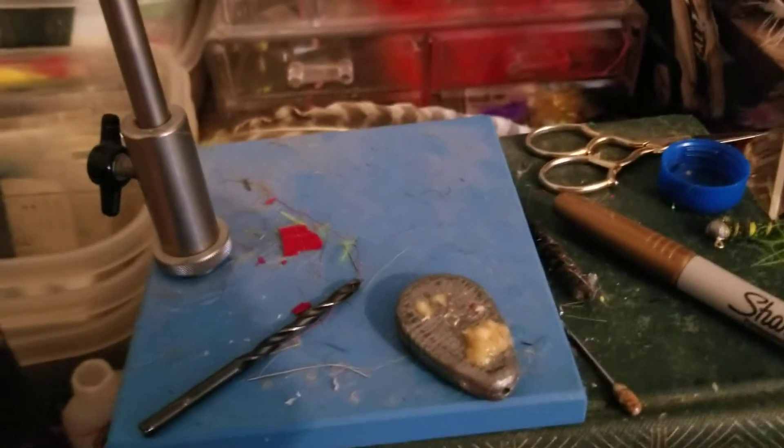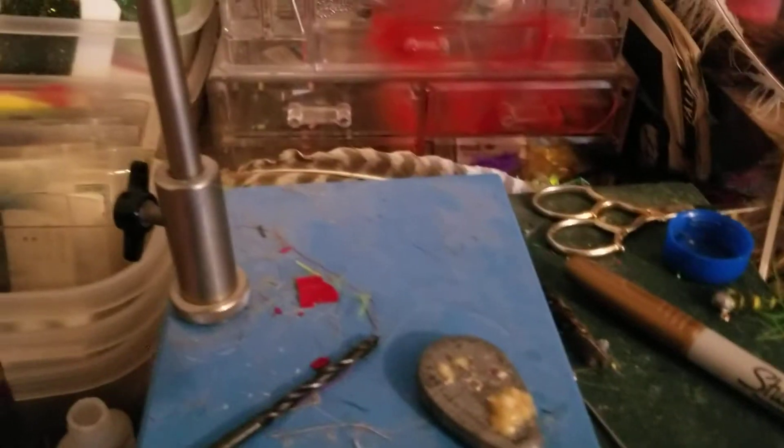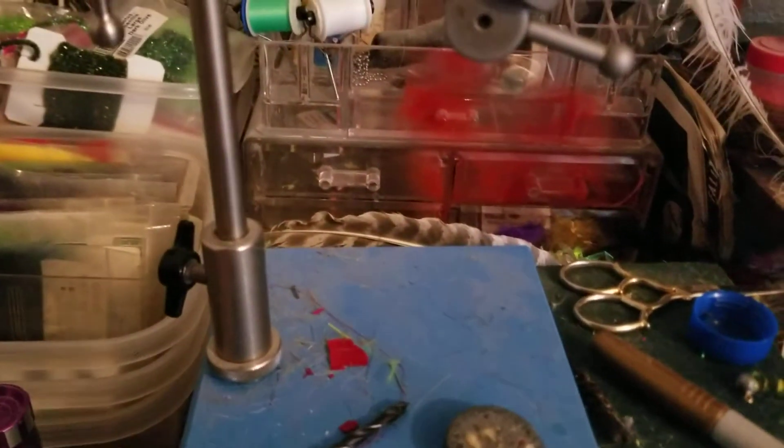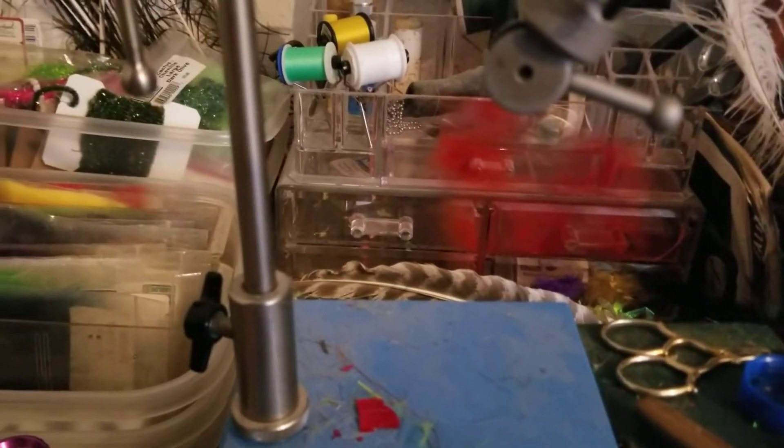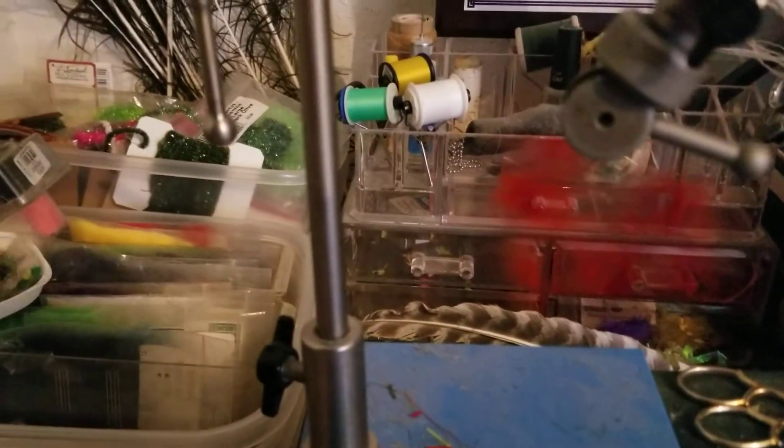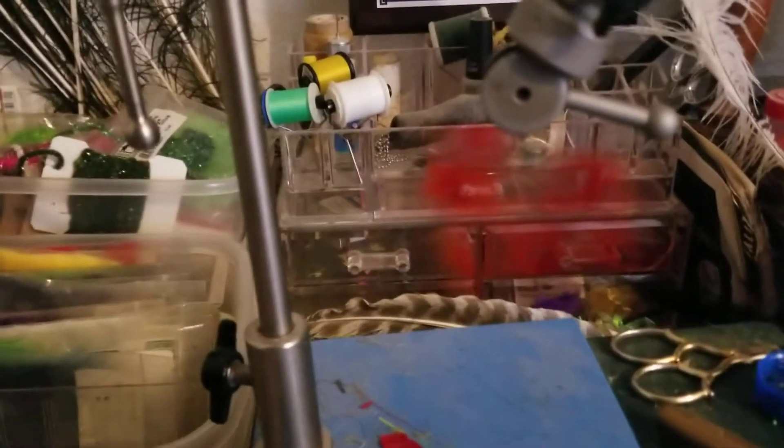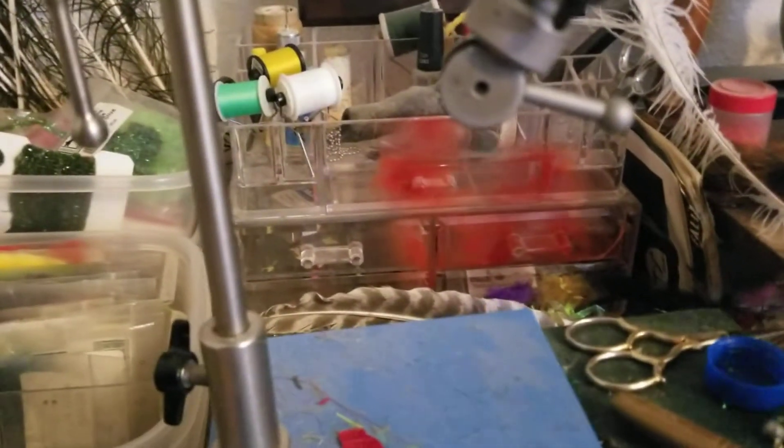Drill bit, a three ounce sinker with a whole bunch of drips of gorilla glue on it because I've been using it for head cement. Some idiot left the super glue lid open and it dried out, and I haven't had the chance to go to the store. The same idiot left the lid open on this so it dried out too much to use.